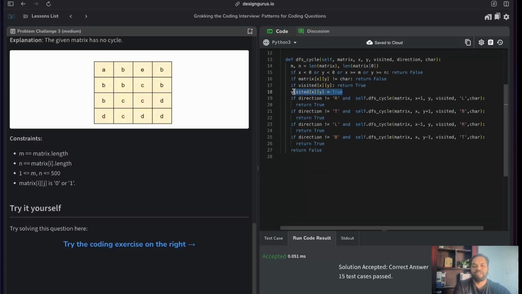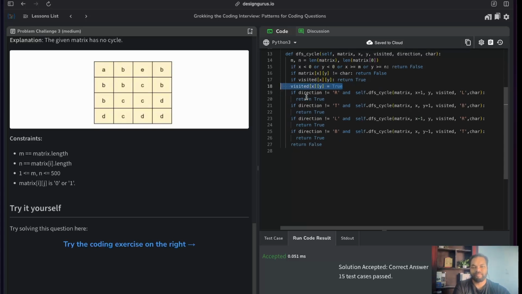Then we set visited as true, meaning this particular character is now visited. And this is the turning point: if x,y is visited already, we return true. Remember that. Now we check the direction. If it came from the right, we don't send it back to the right.